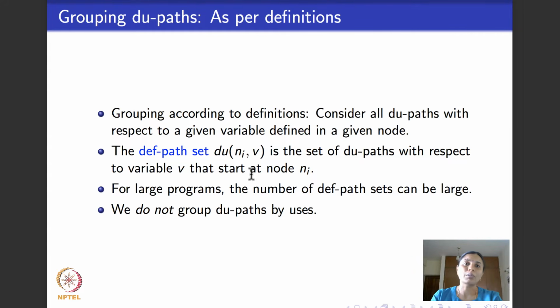Please note that the number of such def paths for a large program, a fairly reasonable sized program, can be very large, but we still have to find them and work on them to be able to define data flow coverage criteria. It is also worth noting at this stage that while we group a DU path with respect to the place where it begins to get defined, we don't really group it with reference to its uses. It turns out that in literature, grouping it with reference to its uses is not considered to be very essential and it's not useful for testing.